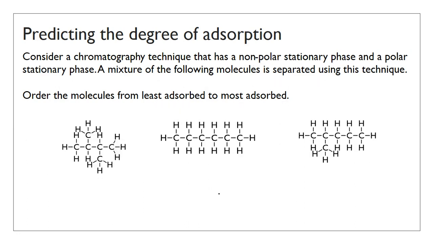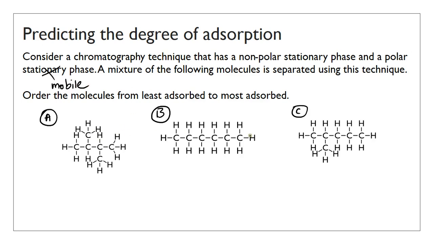All right, let's do another example. So let's hope that I actually get the number of carbons right this time. So this is a very interesting example because they are all non-polar and they are all hydrocarbons. So the only difference between A, B, and C in this case, my stationary phase and mobile phase remain the same as the previous example. So I have a nonpolar stationary phase and a polar mobile phase.